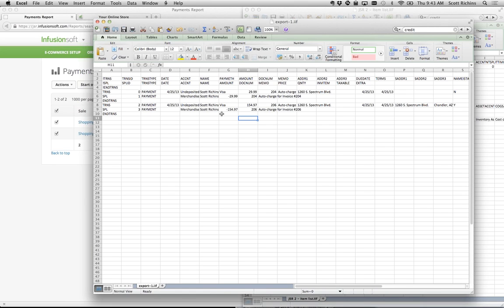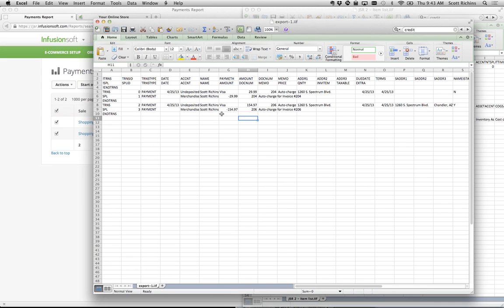Now, there's one other thing that I want to make you aware of that may be a point of difference on some of these exports. Because the orders and the invoice information are pulling from a different table than the payment information, sometimes you will see a discrepancy between the names that these are associated with. On your orders, it will pull the contact name, first name and last name, the contact that's associated with the order.